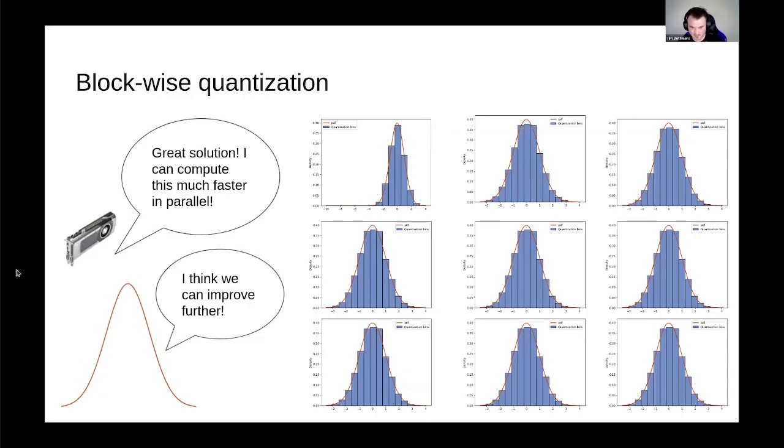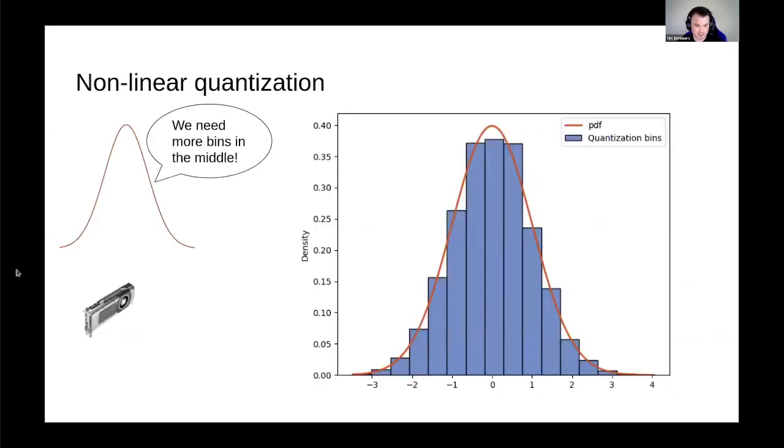The sister had a solution in mind that the little GPU would be very fond of. I propose this, the sister said, we slice the tensor into small pieces, into small blocks. Each block has about 2000 values. And so with that, we can isolate the outlier into one block. And all the other blocks, they're just fine, and we have good quantization there. Another side effect is with this quantization, the largest values are always 100% precise. And the largest values are usually the most important values in optimizers. And so another side effect that you will like very much, my little brother, is that with this, all the quantization is independent. You can process all the quantizations independently on each of your cores, and it's much faster.